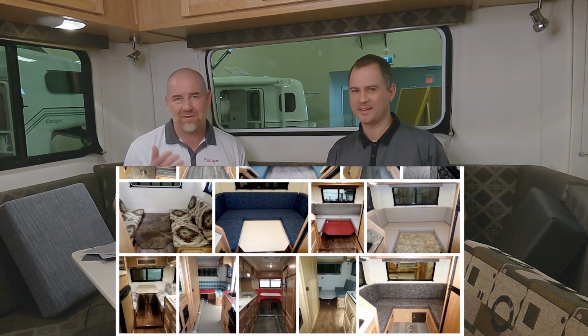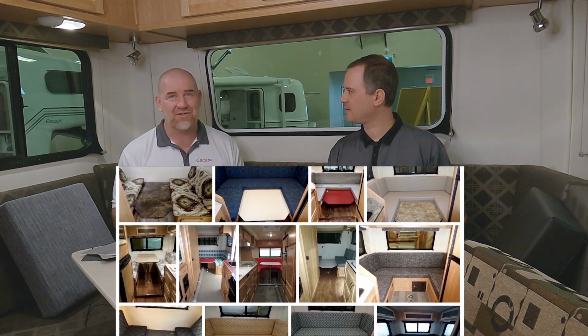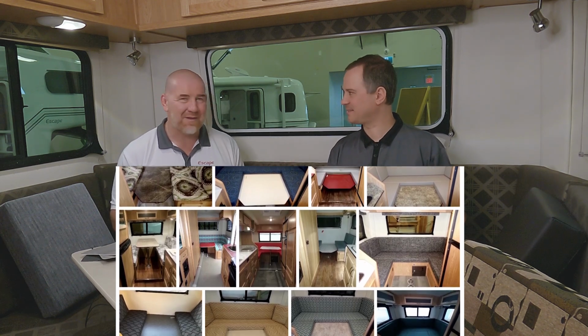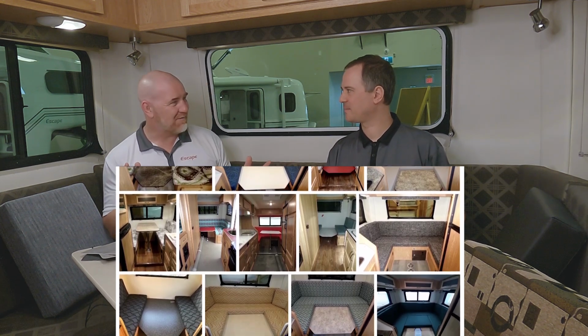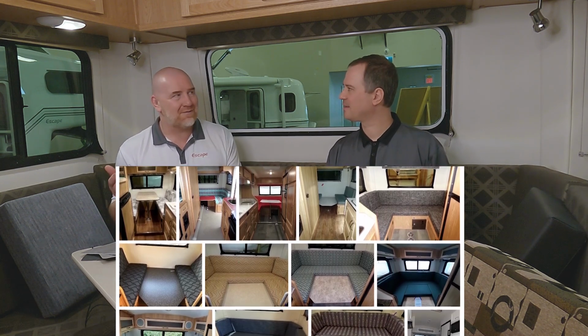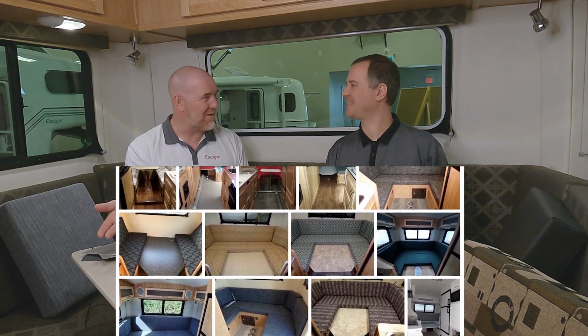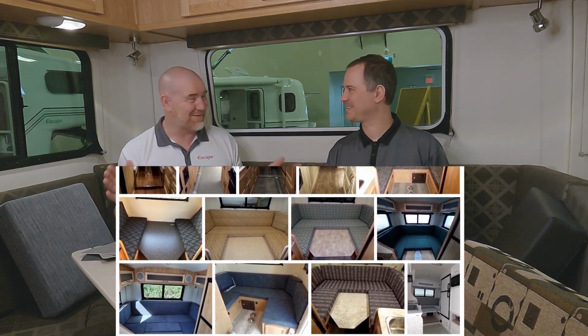So we've put those up there as inspirational ideas, or vision, I think was another word we were playing around with. Inspirational ideas and vision to give you a sense of, oh, this could be pretty cool. I mean, I saw one that had a black and white checkered floor. I loved it. I thought it was awesome.